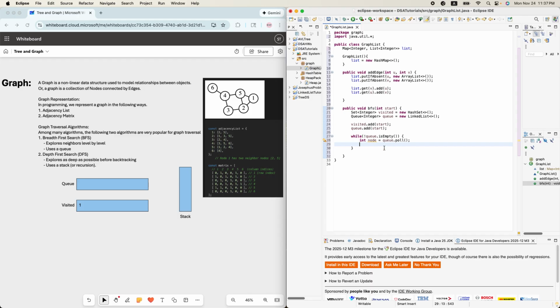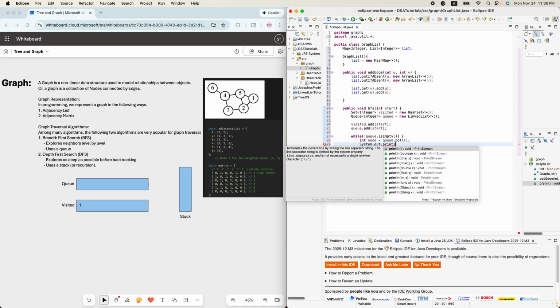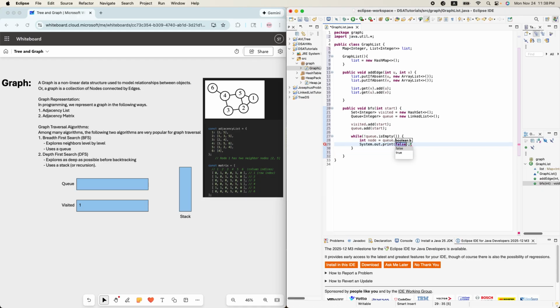Here we don't need to check any elements, but sometimes you are looking for some specific values. That is why you check them. Here we just print them: System.out.print(node). Actually, make a space there also, because they should have a space, something like this.